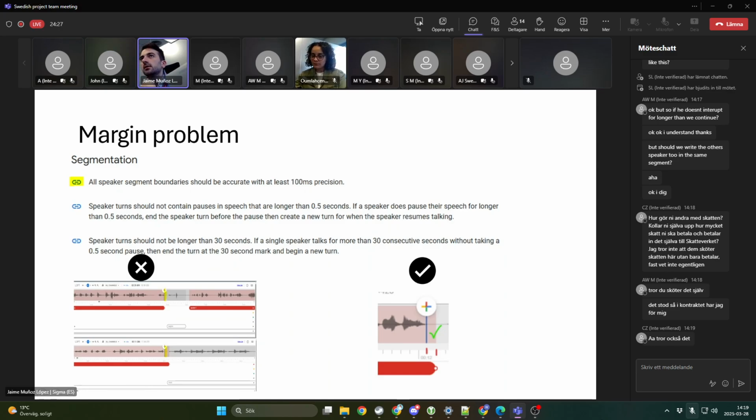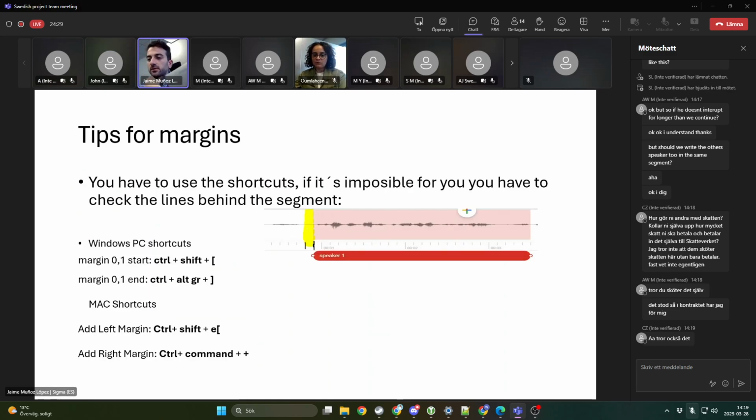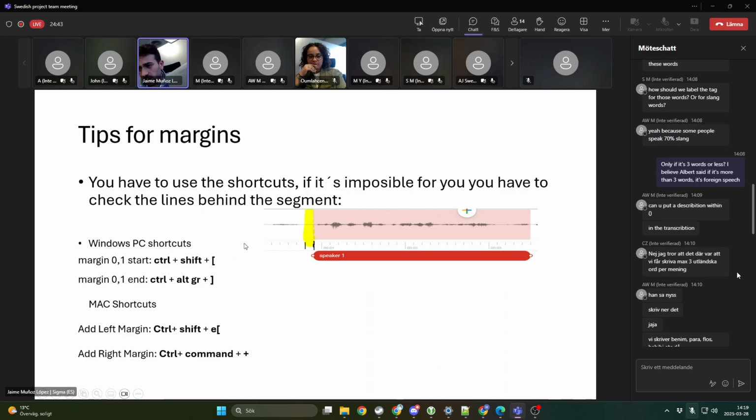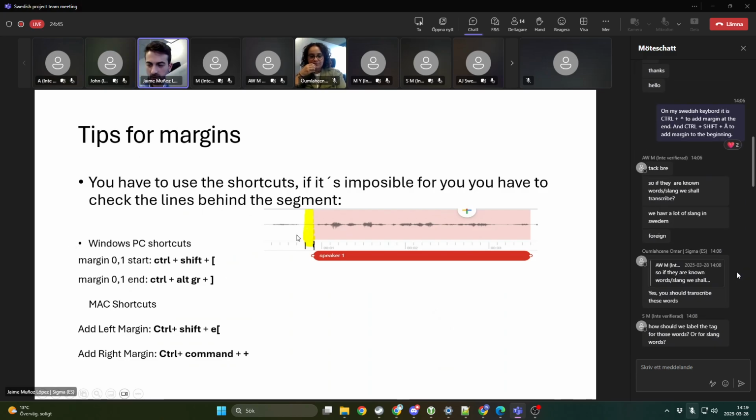How can we make sure of that? With shortcuts, mostly. You have here the PC shortcuts, not the laptop shortcuts, and the Mac shortcuts. If you do this shortcut, it will have 0.1 of margin, so you have the margin correct.